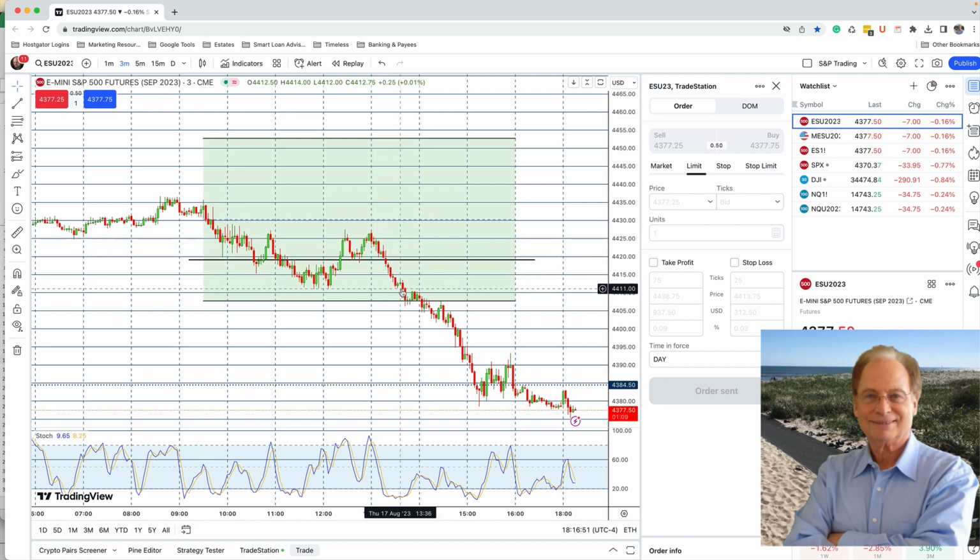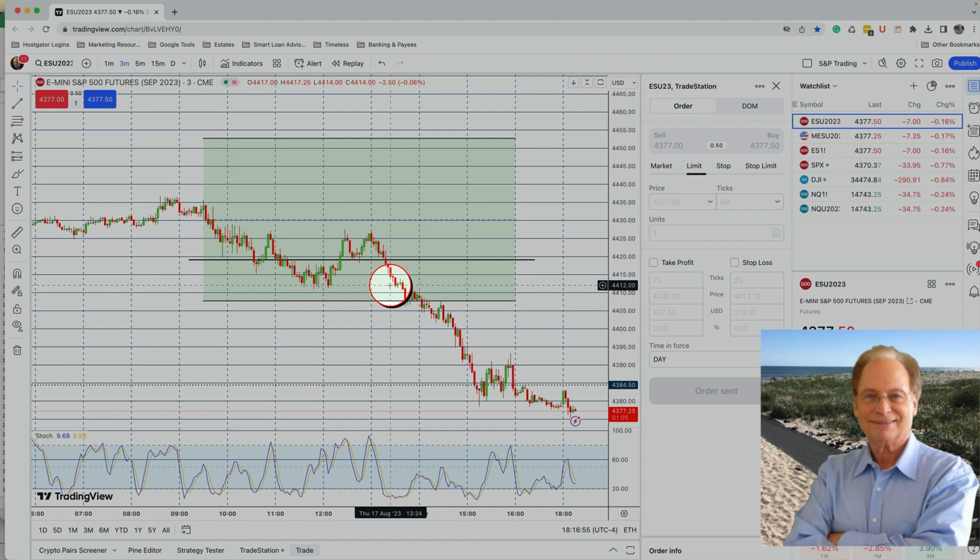And so at 1:45, prices dropped down and took out the intraday low that was put in at 12 o'clock, took that out at 44.10, around 1 p.m., 1:30, around there. And so this is an important point to watch. Now, there's another target here at the Taylor trading support at 44.08.